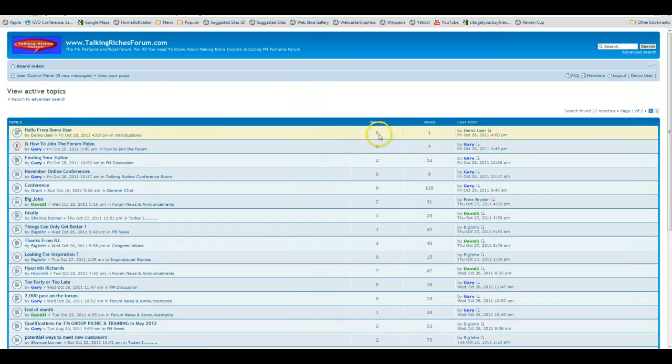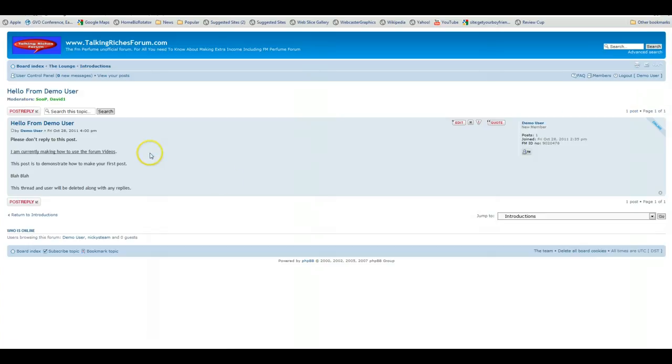In this column you can see if anybody's replied to it. Here you can see how many people have read it, how many times it's been opened, and here tells you who put the last post in it. You see my real username is Gary, you can see I've been posting down here. So you can have a look and just check it through. If you find you've made any mistakes, you can just click on edit. But I'm going to show you another feature.